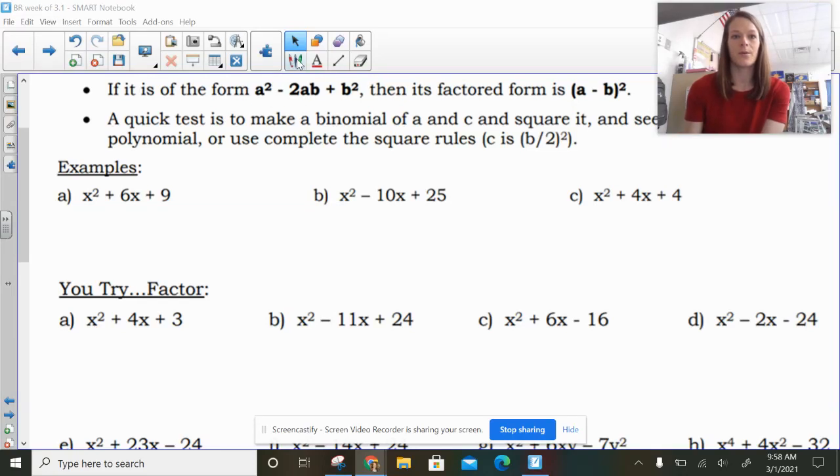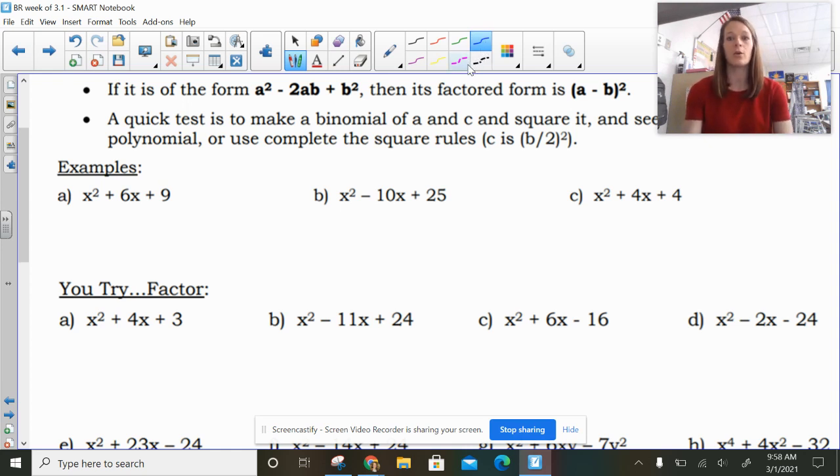All right, so now your next method is factoring trinomials. Trinomial meaning I have three different terms, and all of these are just an x squared, so it's just like a 1 in the front. What you're looking for is factors that will multiply to give you this last number and add to give you this middle number.